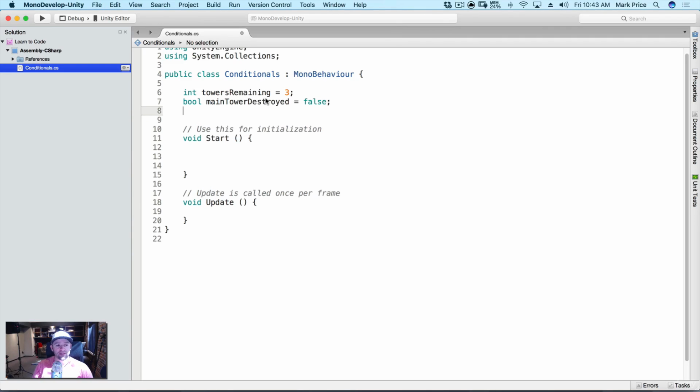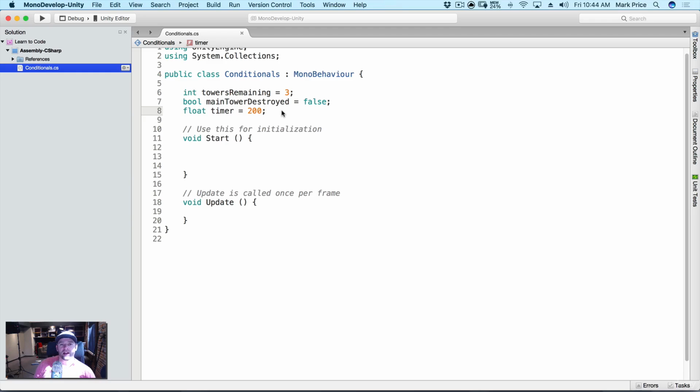And then another one, let's call this a float, and we're going to say timer. Let's say the timer starts at 2 minutes. I was going to say we could do it in milliseconds or whatever, but just for fun, we'll say the timer's 200. So we've got a timer, and let me put the semicolon here, and we've got towers remaining and the main tower destroyed.